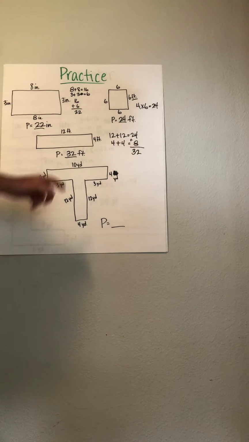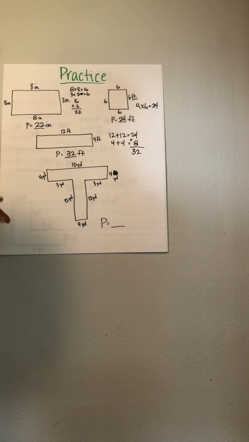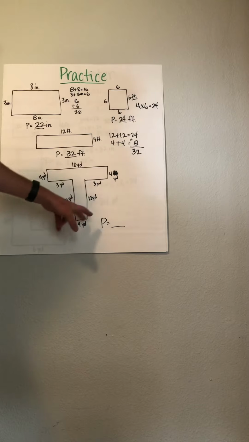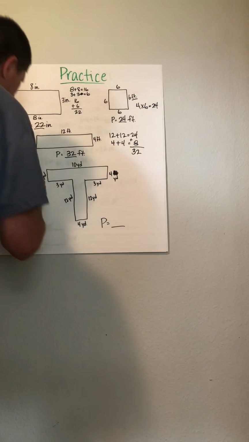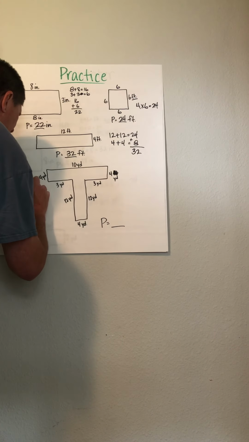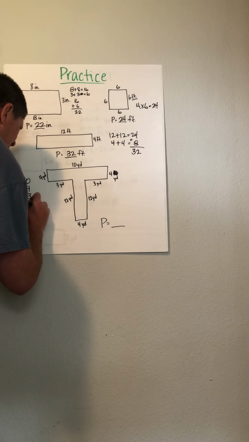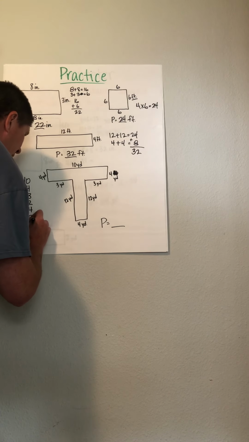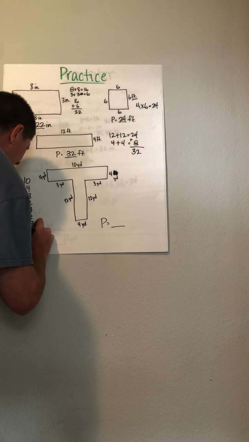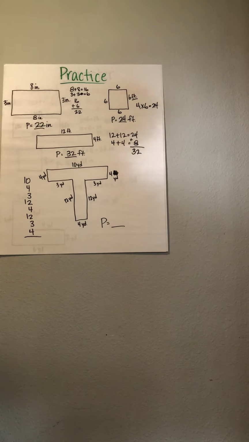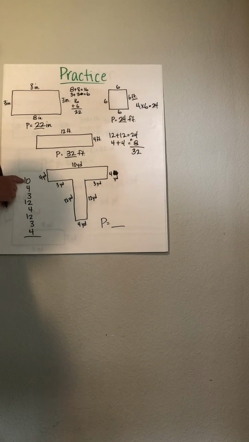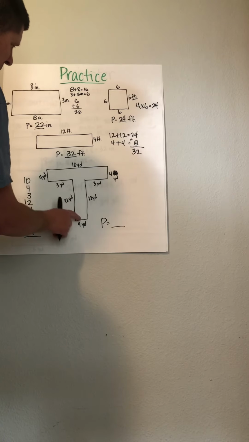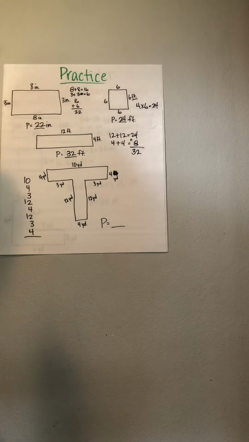Okay? And then that leaves our ginormous T. Now, with the ginormous T, we just simply have to add all of these different sides together. There aren't a whole lot of shortcuts you can take on this. So 10, 4, 3, 12, 4, 12, 3, and 4. It can get a little confusing. You might want to count your numbers and then count sides. So I've got 1, 2, 3, 4, 5, 6, 7, 8. I've got 1, 2, 3, 4, 5, 6, 7, 8. So I should have all of the numbers.